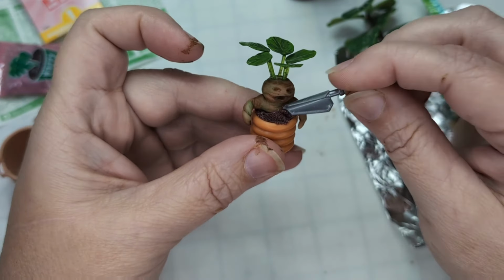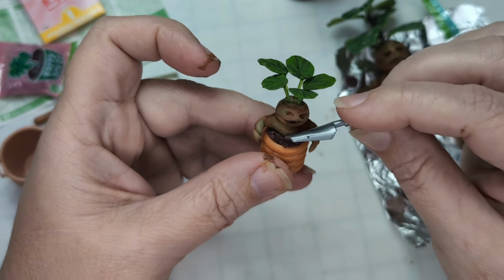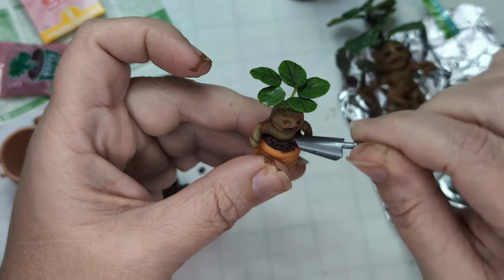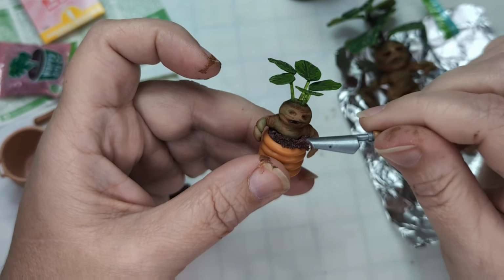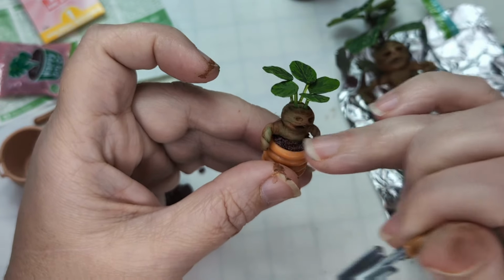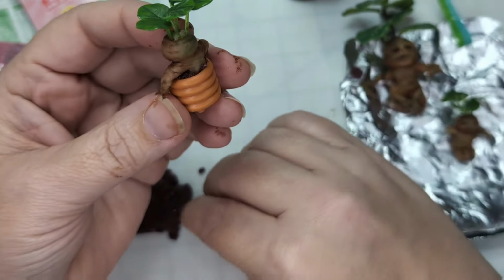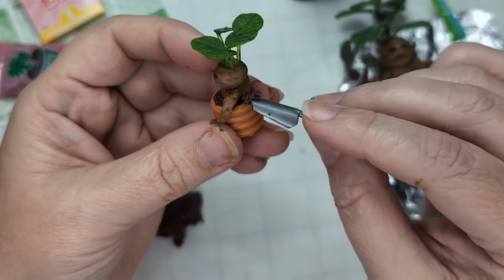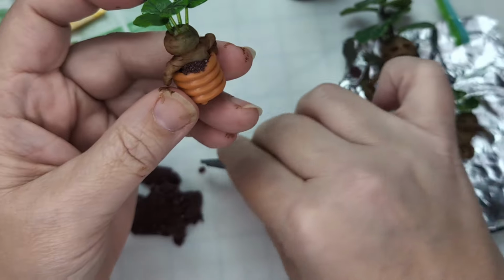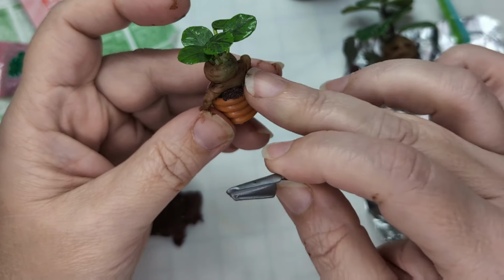I think the fun part is that you can actually take your mandrake out of the soil when you're done because of this kinetic sand. It just kind of makes it an interactive DIY. You know, it's kind of fun. You can just take it out and then repot it. Always make sure you wear your ear protection. How fun would it be to make tons and tons of these and just make a little herbology setup? That would be fun. I may have to do that. That'll be cool.